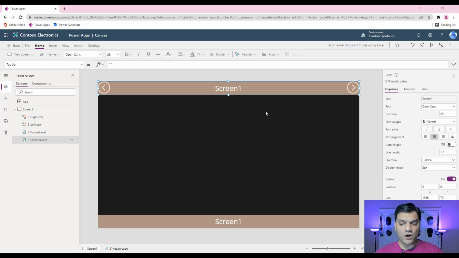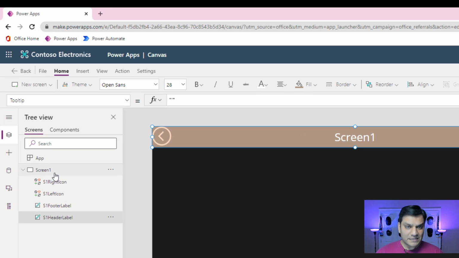Now that I've got this, I need to plan what my screen names are. I just left it like this. For the sake of this example, I'm calling them Screen 1, Screen 2, and so on. But it's very important that you match this screen name, because it's the same one I'm going to use as the title of the screen. So keep that in mind.